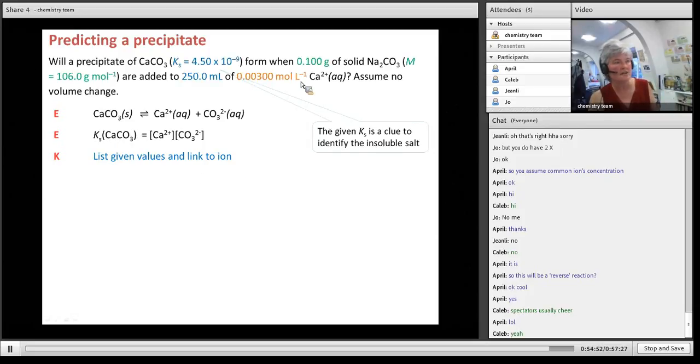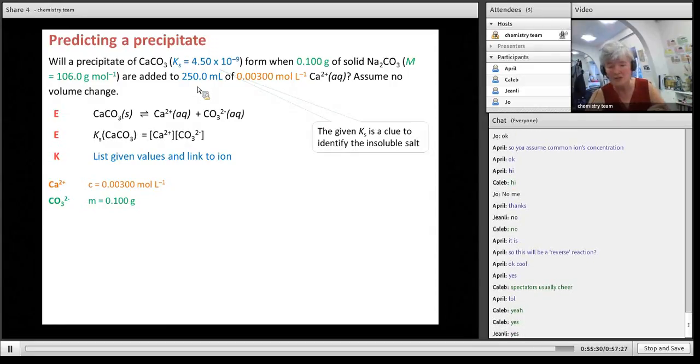So in green, I've done everything relating to the carbonate ion. The one in orange is the calcium ion, and the one in blue is really for both, because that's my volume for both. So the calcium ion, I get given the concentration straight away. So that's fine. I can just bung it in, because I'm not changing the volume. Remember, when you mix two solutions, say 250 mils plus 250 mils, I'll end up with 500 mils mixed together.